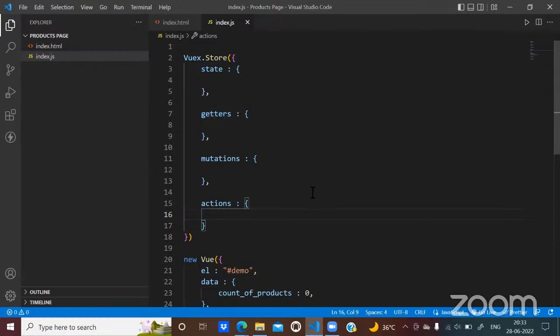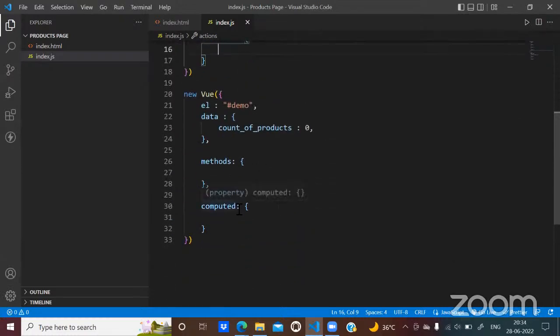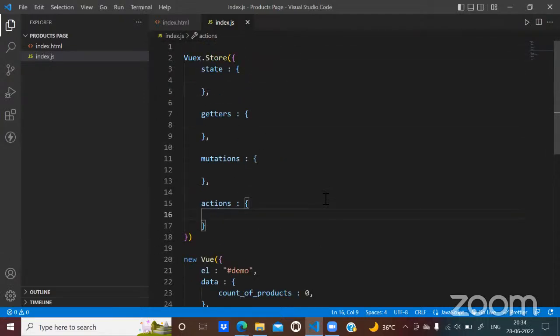Okay. Would anyone of you like to compare getters with, let's say, the computed properties in Vue? Do you think that they both can be compared? Getters in a store and computed properties in Vue. Are there any similarities or are there too many differences?